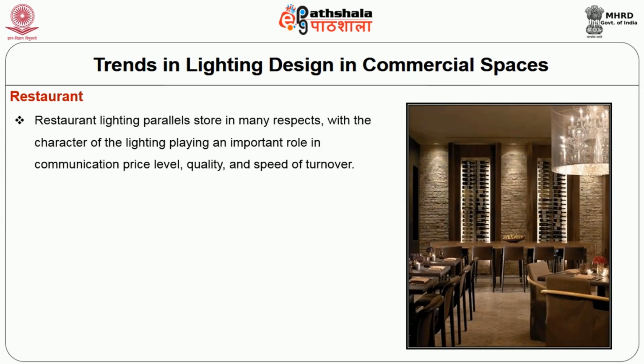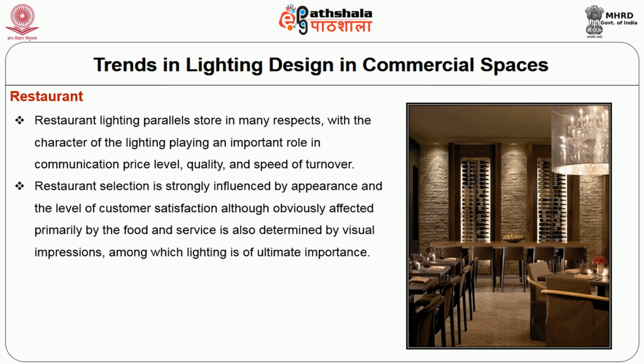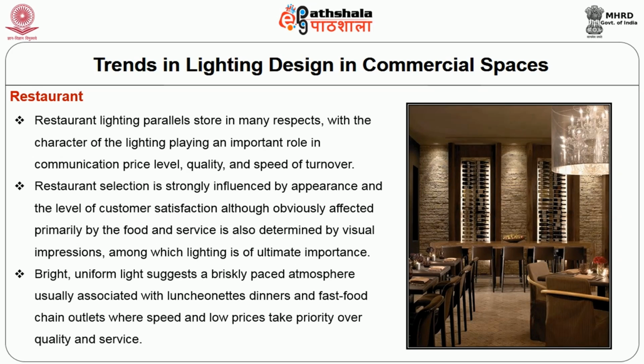The next one is restaurants. Restaurant lighting parallels stores in many respects, with the character of lighting playing an important role in communicating price level, quality and speed of turnover. Restaurant selection is strongly influenced by appearance and level of customer satisfaction. Although obviously affected primarily by the food and service, it is also determined by visual impressions, among which lighting is of ultimate importance. Bright uniform light suggests a briskly paced atmosphere usually associated with luncheonettes, diners and fast food chain outlets, where speed and low prices take priority over quality and service.